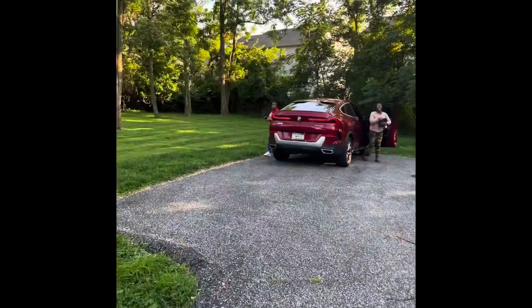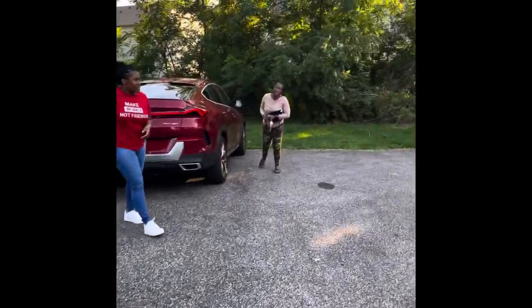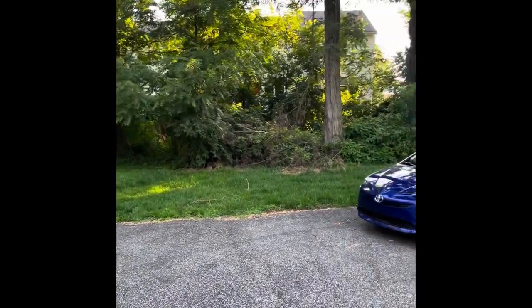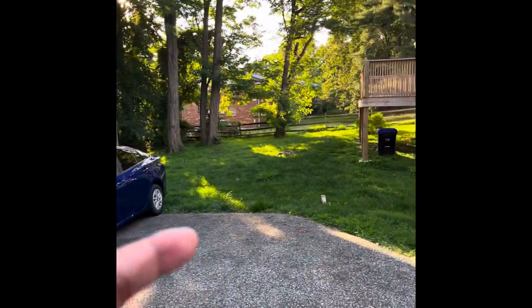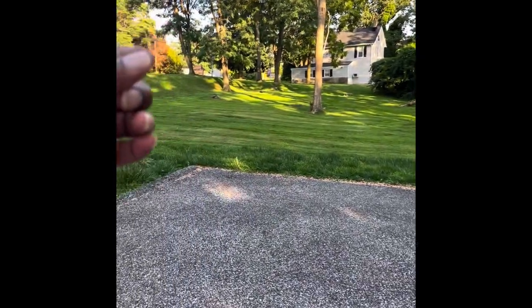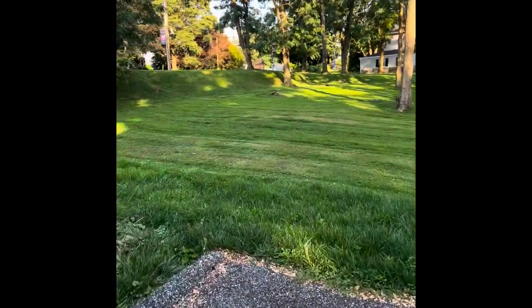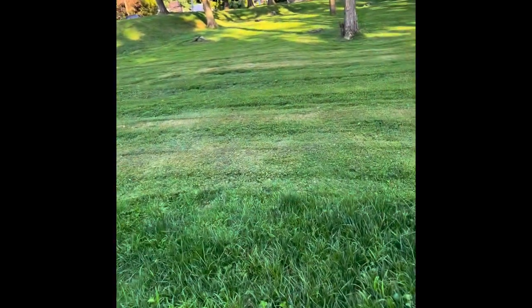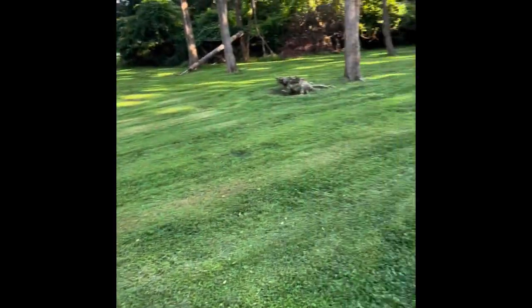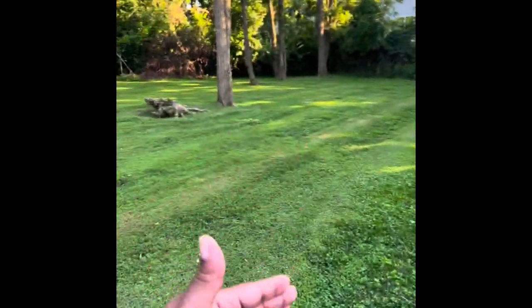See, you can have all the cars down here. And the crazy thing is, if you want it, you could build a garage right here. You know what I mean? Because yeah, you can go back, you could build a garage. You still have this. And then there's no telling how far this goes over. Well, you see where they cut it, so they probably claim into here, the neighbors. They probably. Oh, yeah. So they trying to claim this.